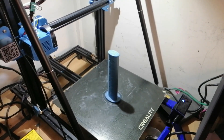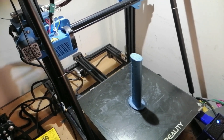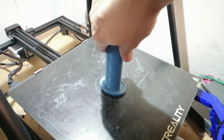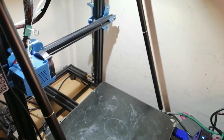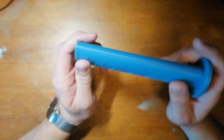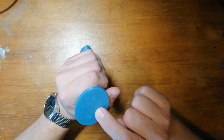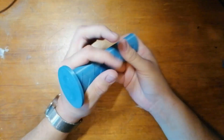Well, there she's finished. I'm going to show you me peeling it off the bed, because quite often if it works, you peel it off and they fall out straight away, and I didn't want to miss that. So if it doesn't work, we'll soon find out. There we go - well, it didn't work. We'll take it over to the bench and see if we can free up any. It looks like it's printed really nicely, but the layers here have definitely fused together, which is weird because when they were printing on the bed they hadn't fused.